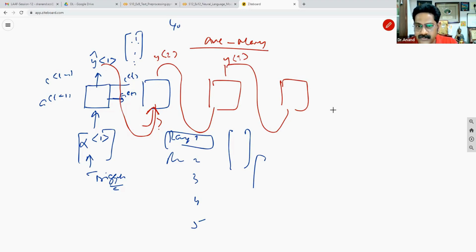You can use this for text generation also, right? One trigger token, and you can ask the model to generate a poem. Generate a poem based on the trigger. What genre you want, to generate a sequence of text. If you give one trigger token, you can generate a sequence of text. You can generate a sequence of music. What else can we use it for? Any other interesting application you can think of?